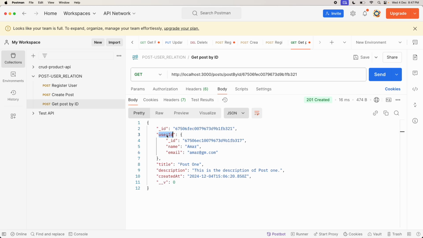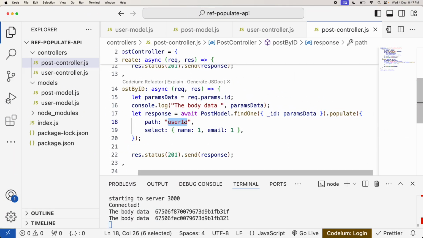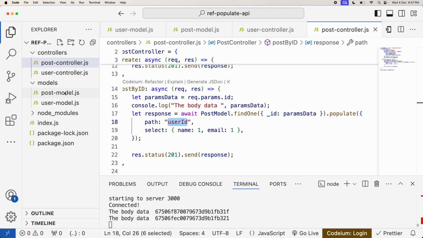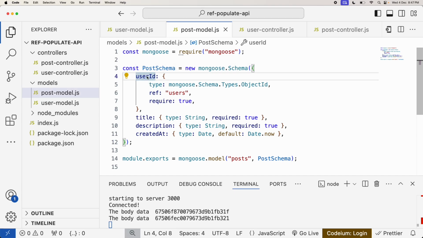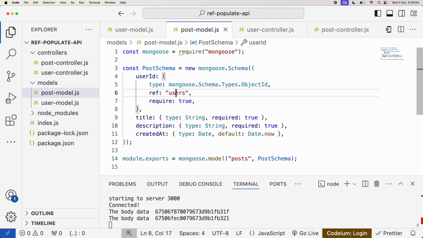Means what is the key written in the post? That key only you have to pass. Don't pass any other key. Got it? Here you have to pass the key which is there in the schema of your post schema, not user schema. So in post schema, you have written user ID is the key which has to get populated. Okay. So you have to pass there as a path as user ID. Means what is going to populate. Okay. And already we have defined like this user ID belongs to user schema. So it will not go to any other schema, any other table. It will go to user table because in schema already we have binded search in user table only. Don't search in post table. Don't search in other table, other collection. Got it, Amar?